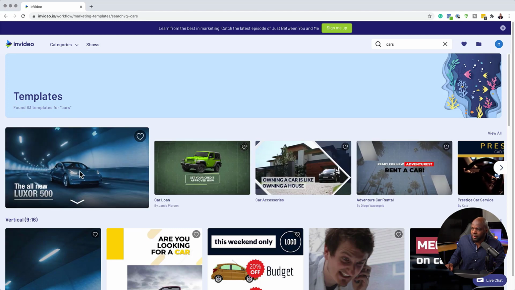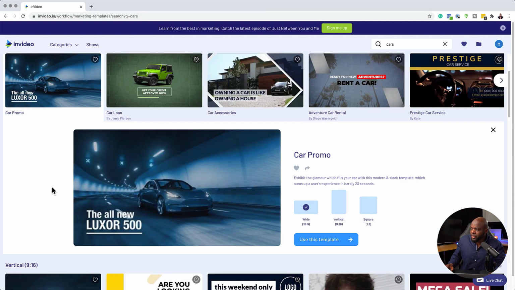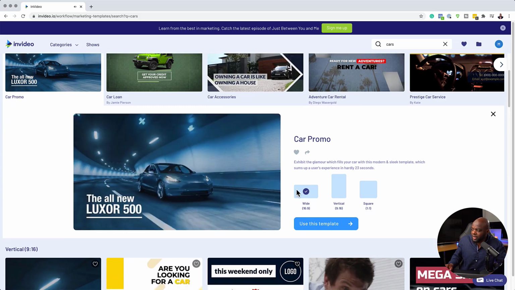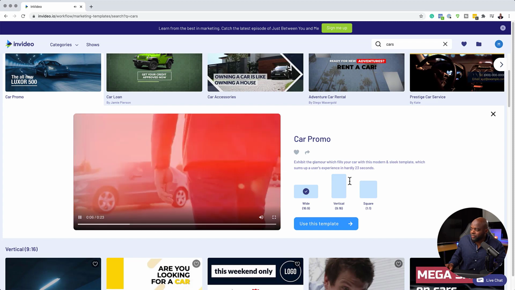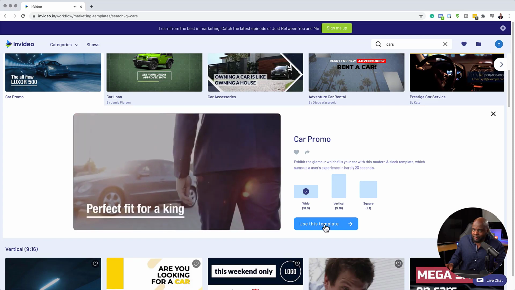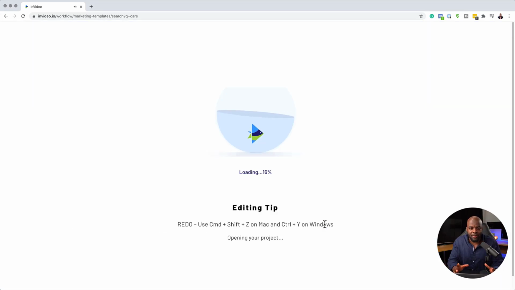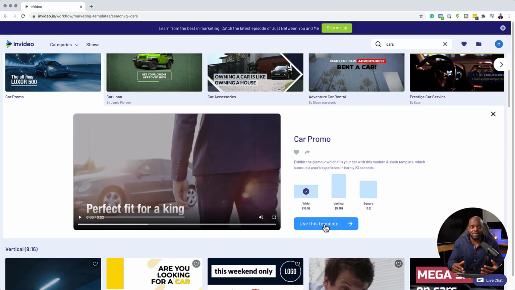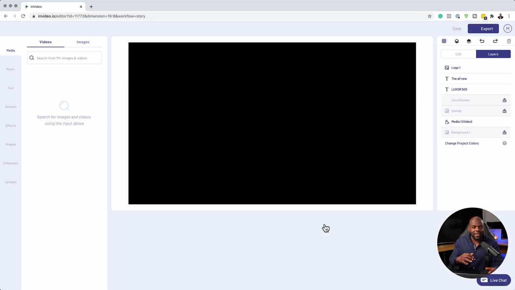So let's say I go ahead and choose this. So notice that I can say, okay, I need 16:9, and this is for a car promo. So all you have to do now is to click on use template. Now, when you click on use template, it's going to load up all the assets that you need in order for you to create your promo. And this is really, really cool. In fact, I'm going to be using a lot of this because there's so many times I want to create promos for my YouTube content, and this is an easy way to do it.